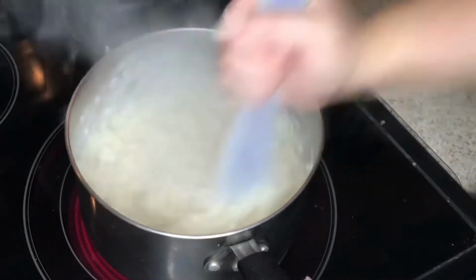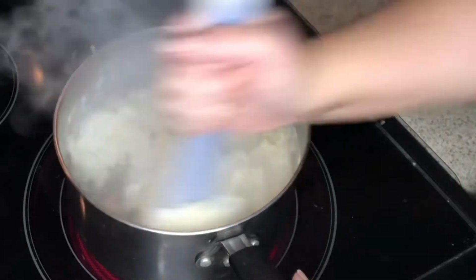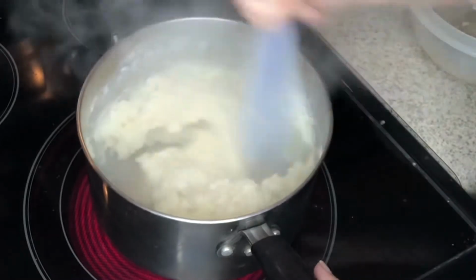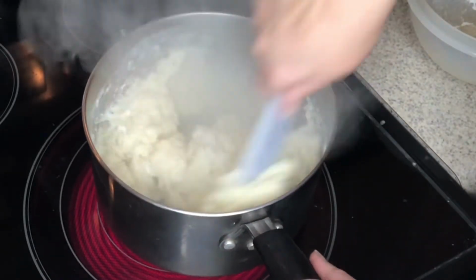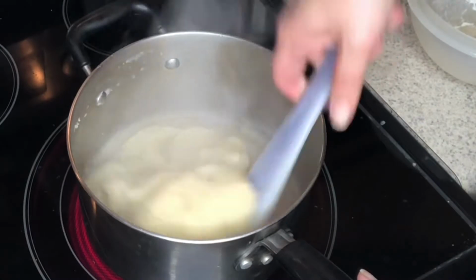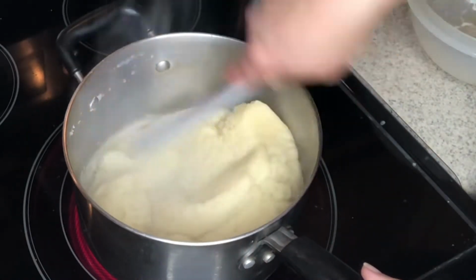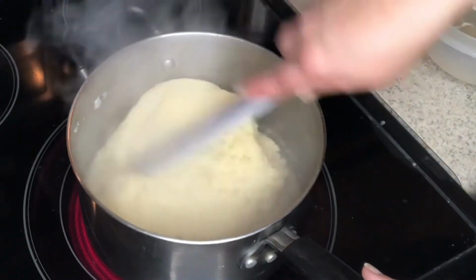So keep mixing fast. See how I'm doing circles and try to rub it off the bottom of the pot so it doesn't stick to the bottom right away. And keep working on it. If you see any flour spots in the mixture, try to break them up right away. Your hand will get tired, but just keep working at it. So this is a very important moment of making eclairs.